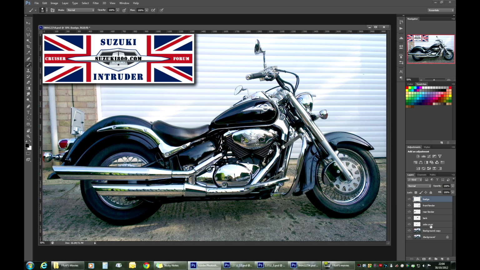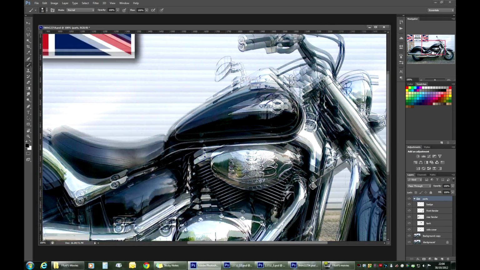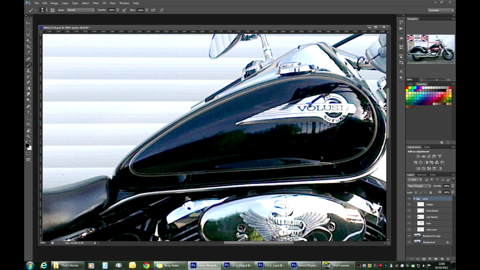These layers tend to get messy after a while, so I think it's a good idea to organize from the very start to keep it nice and tidy. This button here allows you to create folders, so let's name that parts, and you can grab all the original layers that we've created and drag them onto the parts folder, and later on when we get much more layers you can collapse and expand that. That's very handy. If you don't need to see it, why should it show? Right, so I think we'll start with the tank, because that's what we originally worked on in part 1.